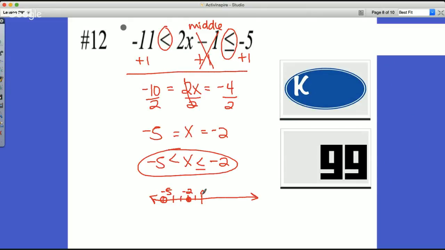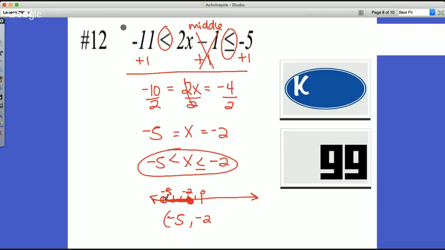Now in graphing this, if x is greater than negative 5, that means that if you think about that, greater than would be to the right of it. But it also says x is less than or equal to negative 2. So where x is greater than negative 5, x is also less than negative 2. So the only part between that will go is we're just going to highlight in between negative 2 and negative 5, leading up to negative 5, but not on negative 5. So the furthest left of this is negative 5, where the furthest right is negative 2.